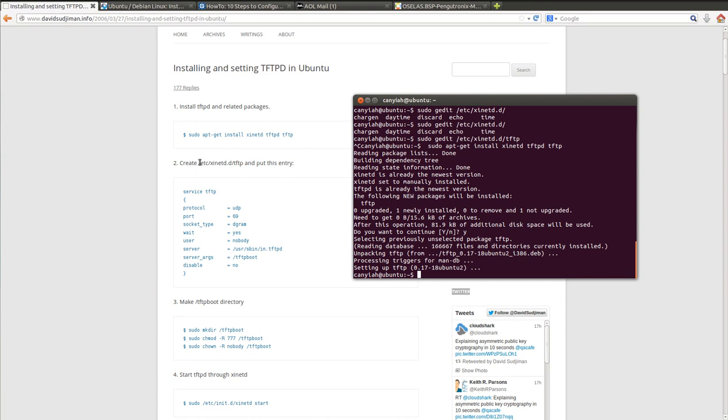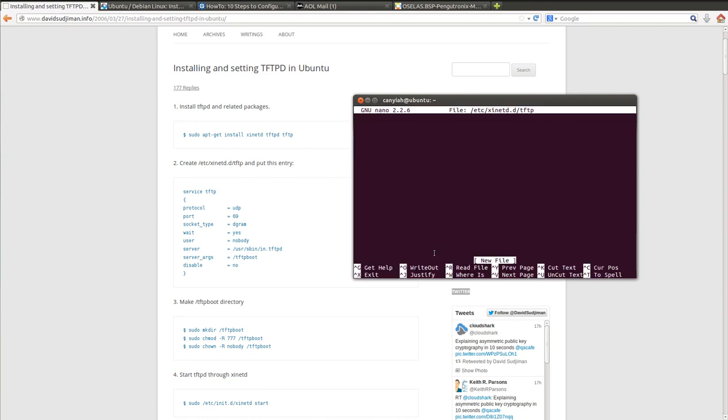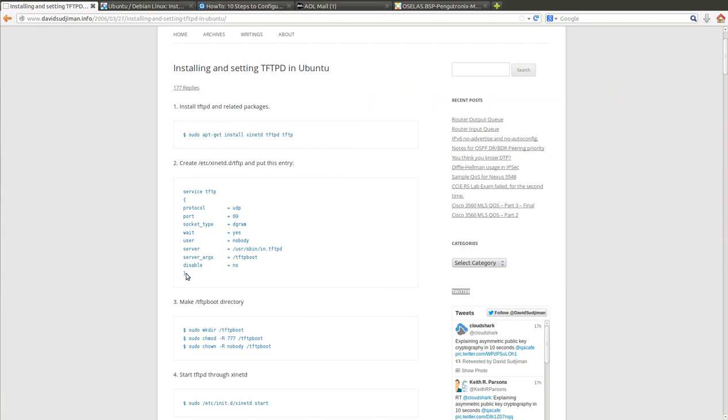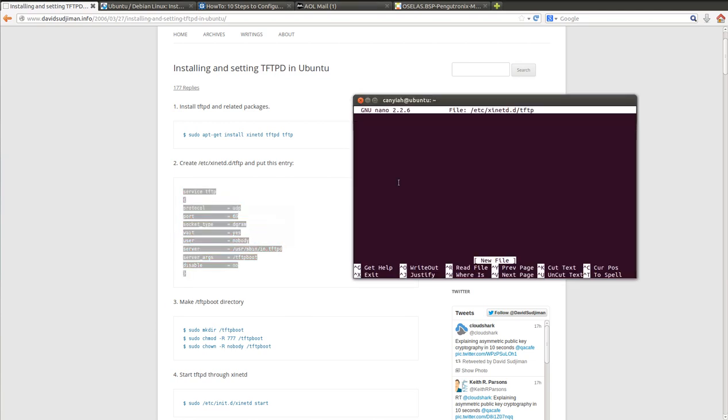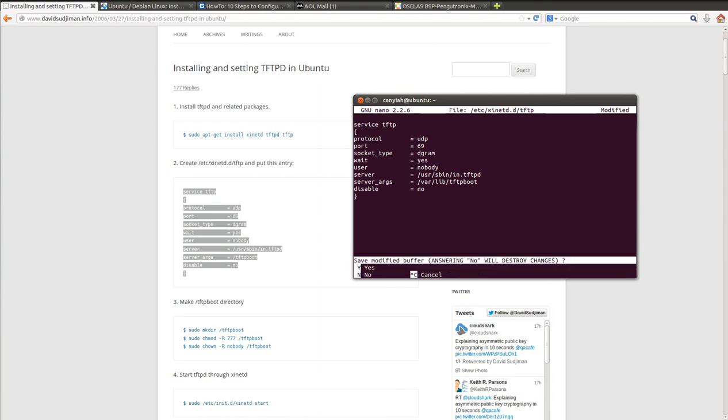And now it tells you to create the tftp folder for step two. So sudo, I'll use gedit. Or if you want to use a console, I probably don't have nano, but tftp, and it will stop. And you can copy this, paste, and I'm going to change this directory to var lib, because you can leave it as tftpboot on the root directory, but I'm just used to using the var lib. And save.